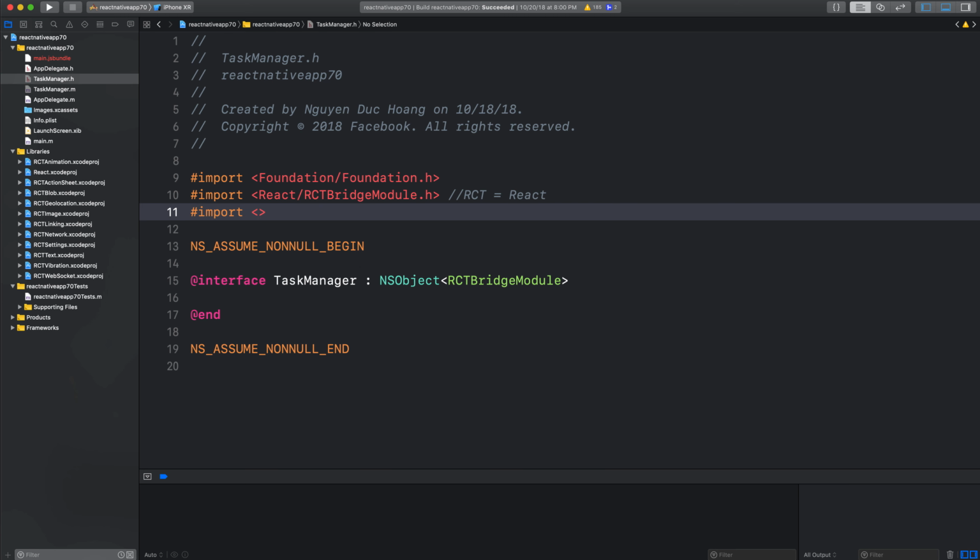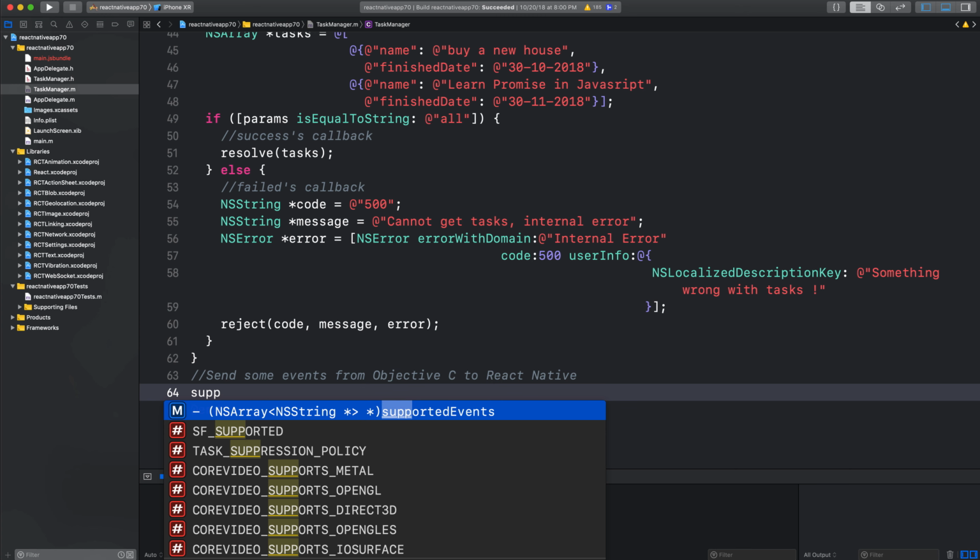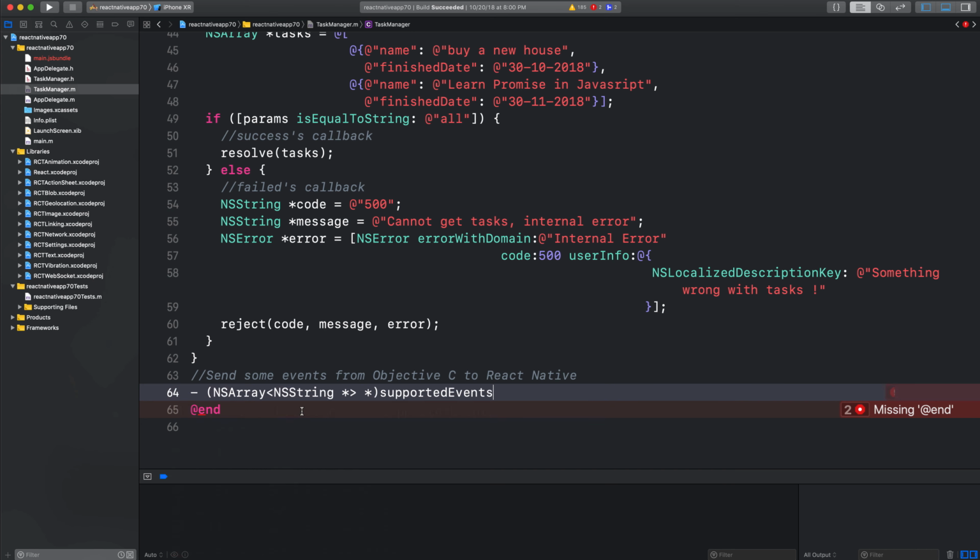So firstly, we must import the React event emitter library from the React library, and we have to inherit TaskManager from RCTEventEmitter. So in TaskManager.m implementation, we have to implement some functions for the emitter.